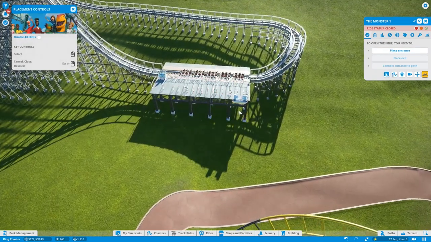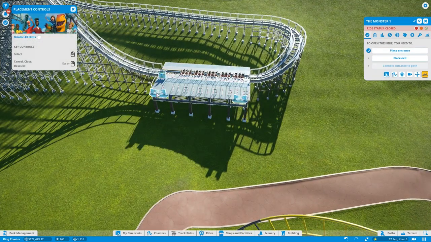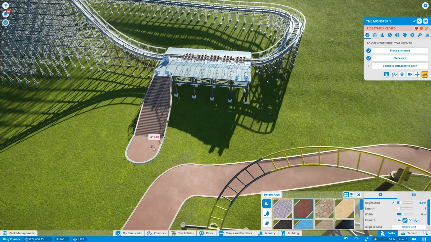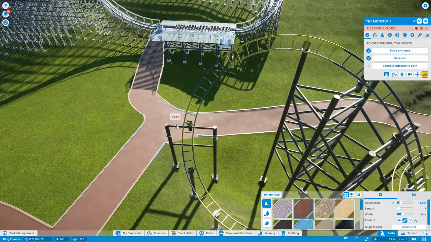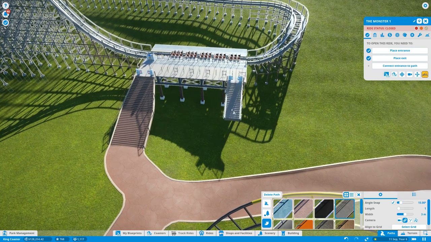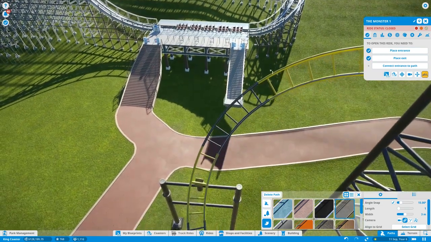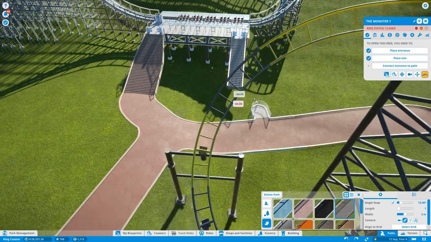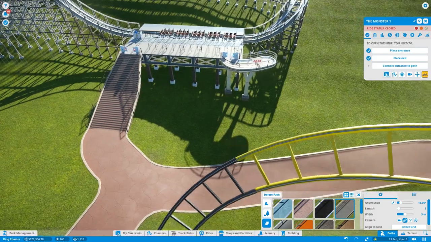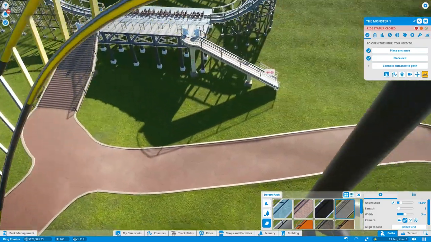Let's place the entrance, which is going to be over this side. The exit will be over this side. Let's connect the exit over there, and then we shall connect. What are you doing? Why is nothing working? It just doesn't seem to. There we go, that's what I wanted to do. Right.